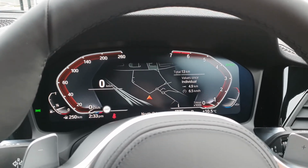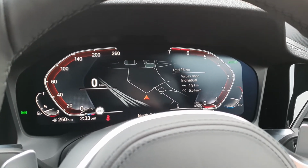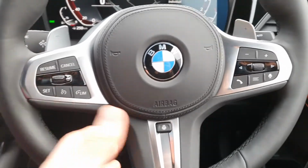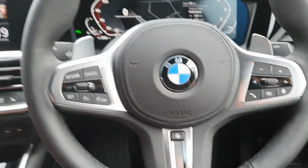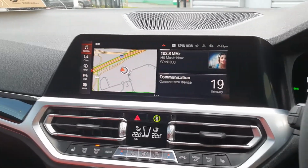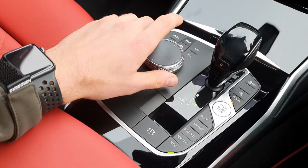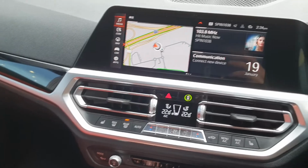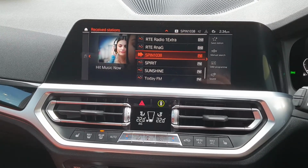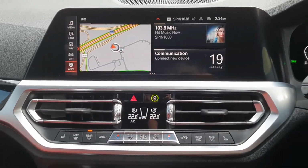Now that we're inside, folks, you can see the fully digital cockpit display with the multifunctional BMW paddle shift steering wheel that also allows it to be heated. You have the heads-up display, the BMW teleservice, fully touchscreen, or you can also control it by the BMW iDrive system. This allows you to quickly access features such as maps, media, enhanced Bluetooth, connective drive, and many other extras.